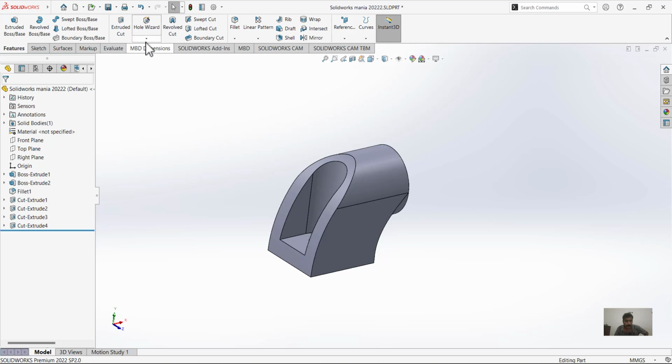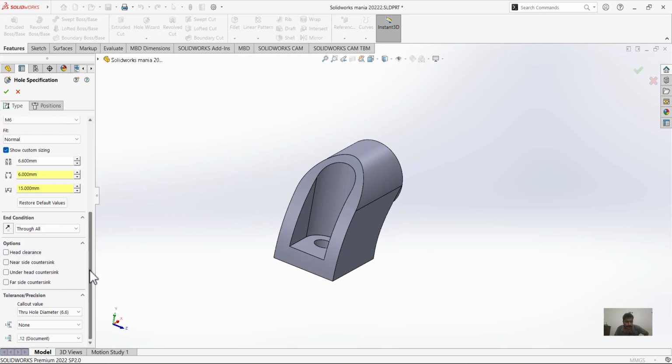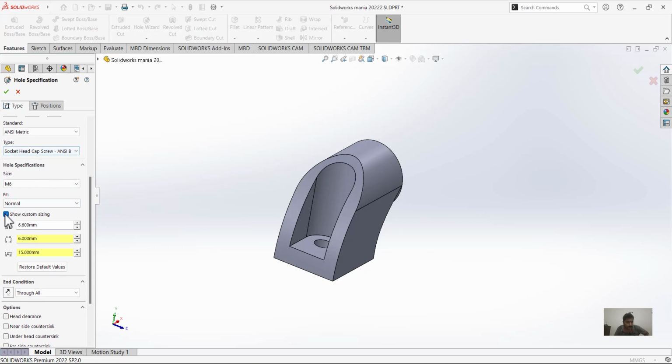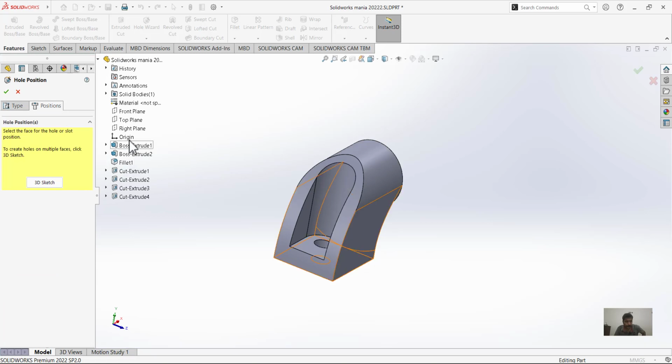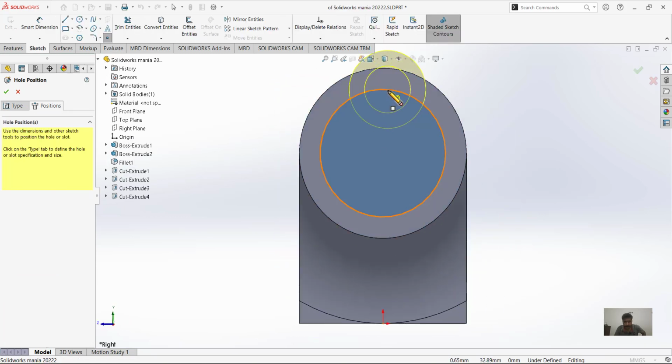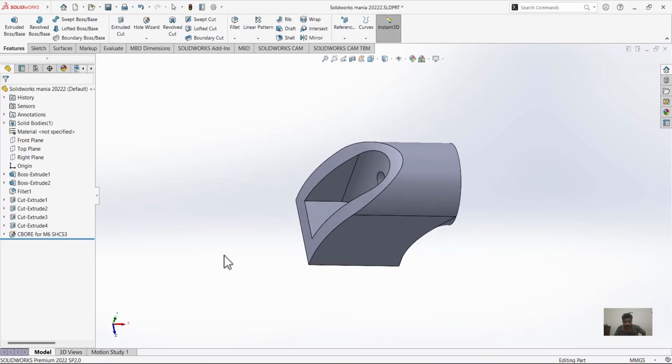So let's see if we can come up with a better idea to remove the mistake which I am making. So these are M6. Okay.